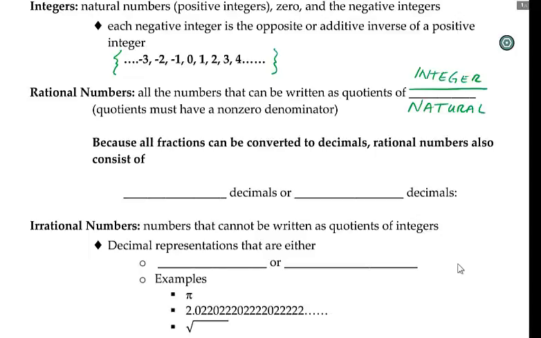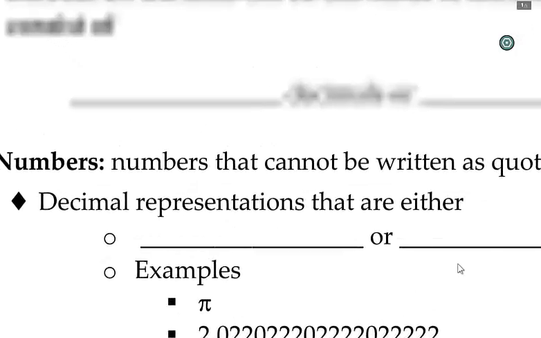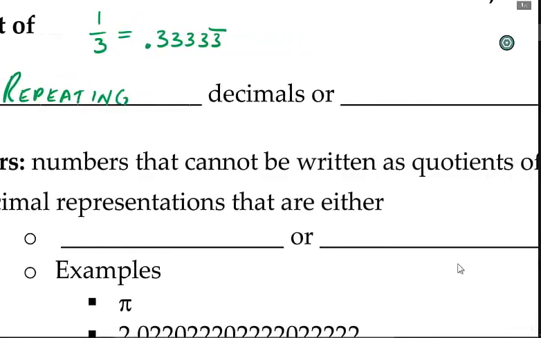So, how else can we think of rational numbers other than fractions? Well, very simply, they have two qualifications in terms of decimals. Those decimals can either be repeating decimals. You can think about a repeating decimal, like 1/3, which is 0.33333. And sometimes we'll put a bar at the top to demonstrate that it keeps on going.